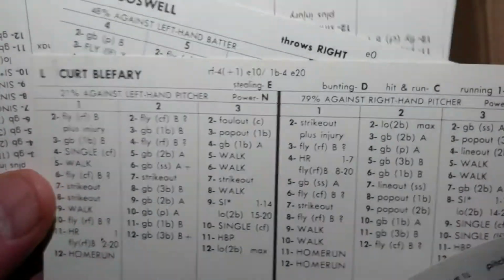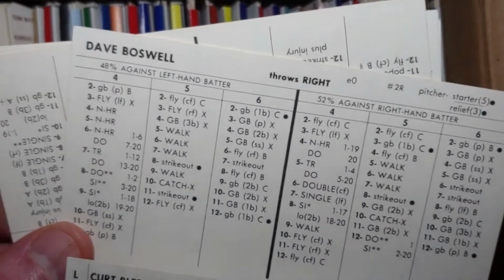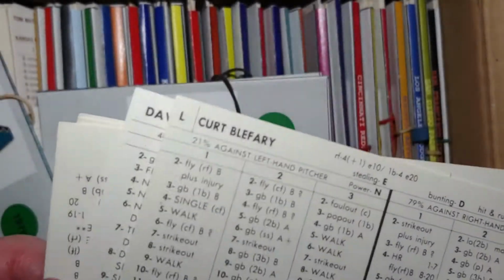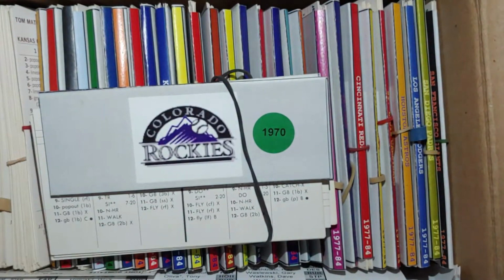And I think their waived guys are Kurt Blefary. If I show more waived guys, you'll see that they're not very good. Kurt Blefary, it's okay. Dave Boswell just fell off a cliff there. That's not very good. So that's the Arizona Diamondbacks.